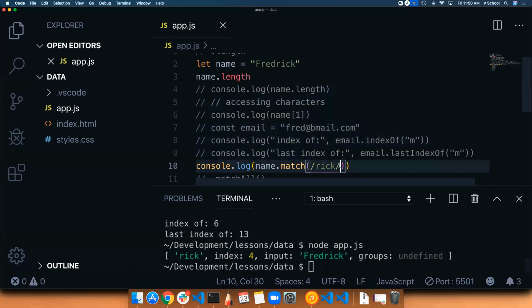Say, for example, if you add something after the second slash, like a G flag, that says make this global. Usually match will stop once it finds the first match. But if you wanted to keep looking to see if there's another Rick after the first Rick, then you could add different modifiers, and then you can group these modifiers together. So that's what would be covered under groups.